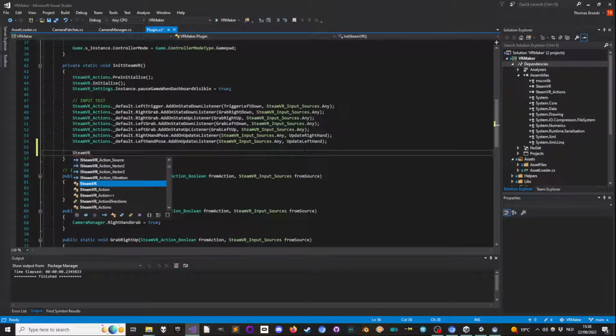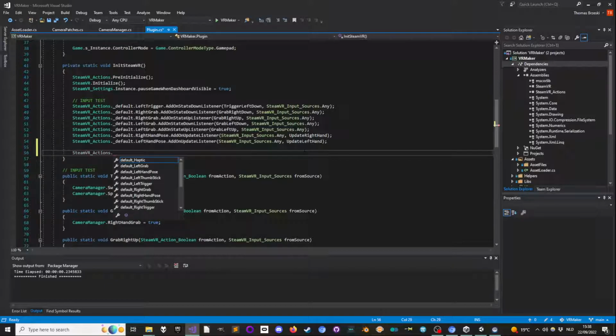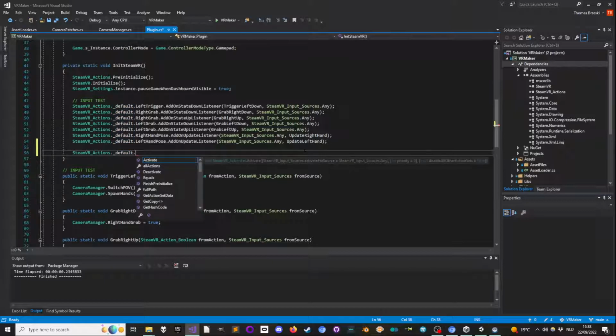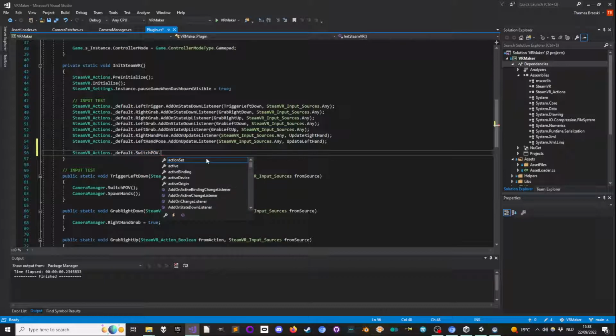So write SteamVR actions dot default. If you have any other action sets, you would have to give another name here, the name of your action set. But I prefer just working with default. Dot, let's check what we have here. Switch POV. That's the action name.